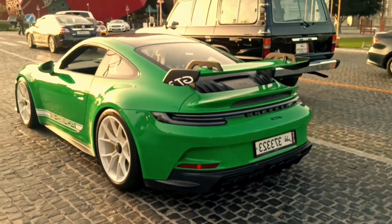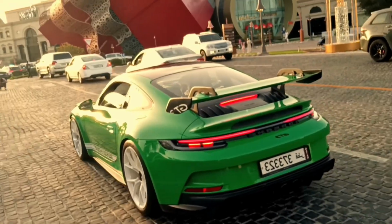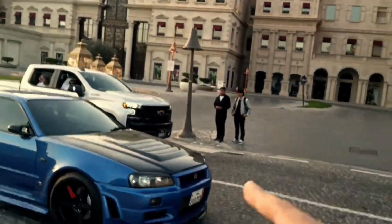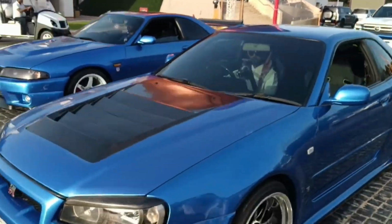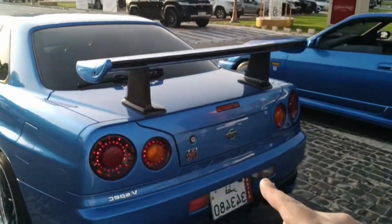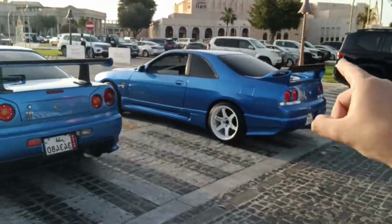Wow. So beautiful and insane. Wow. This is one of the most beautiful cars humans ever crafted on this planet. I couldn't believe that I'm seeing these beautiful engines, the most beautiful GTRs of all time, the Nissan Skyline R34 and the Nissan Skyline. Wow, just imagine it in the yellow color.